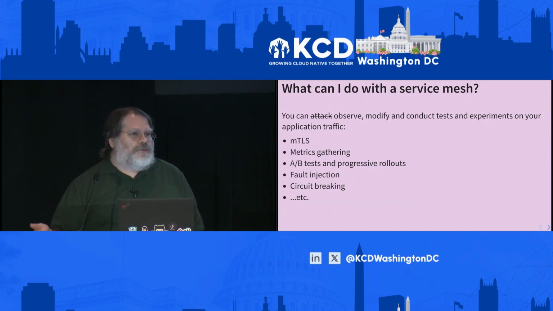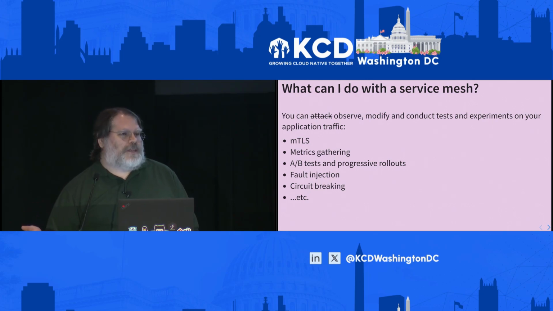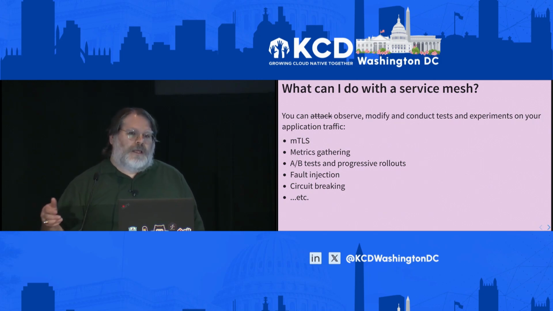You can, of course, use mTLS. Instead of locking an admin out of observing your nefarious traffic, you're using it to lock nefarious people out of your own traffic so that your traffic is safer. And that also allows you to do service-to-service authentication, so that even if somebody does manage to inject something else into your cluster, it really has no access to anything. You can gather metrics. There's tons and tons of metrics and tracing and stuff that service meshes enable, so that you can monitor how well your services are running or aren't, and try to figure out why if they're not.